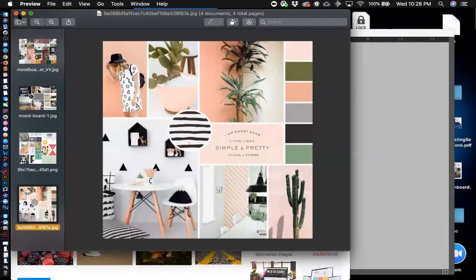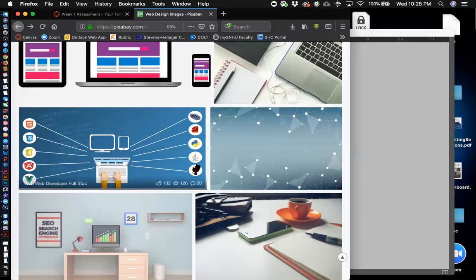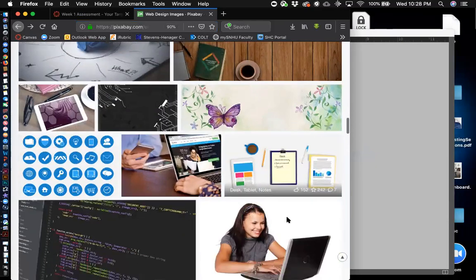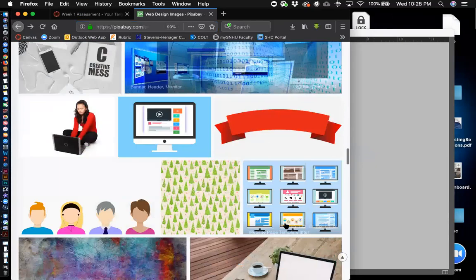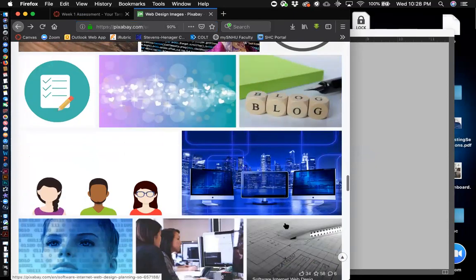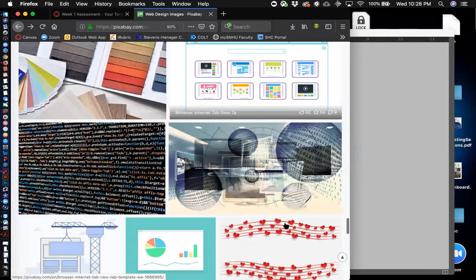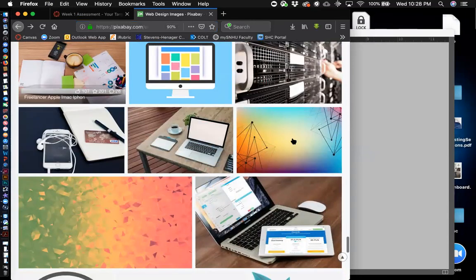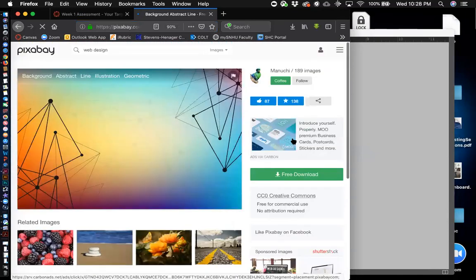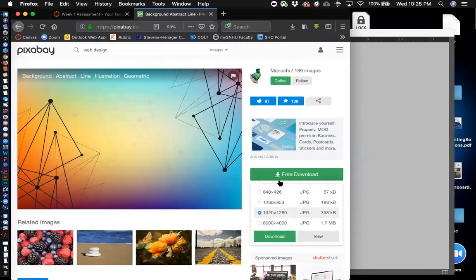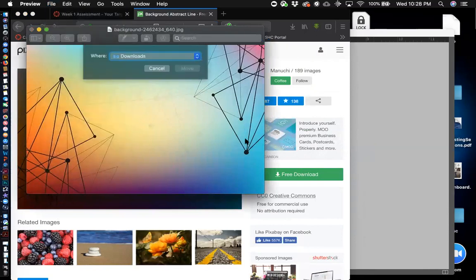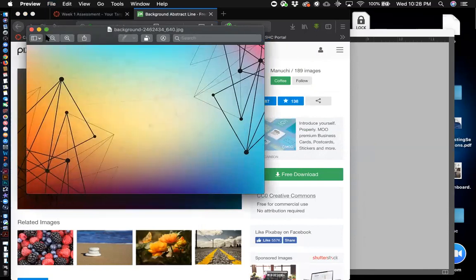So it doesn't have to be a specific design, but maybe it's some really cool imagery that you are drawn to, that inspires you, that you want to add in there as texture. This is all web design stuff. Even coding is kind of interesting. There are some really cool symmetrical details here that you can definitely use as a nice texture to yours. So you can show examples and have textures too that relate to how you want to communicate visually.